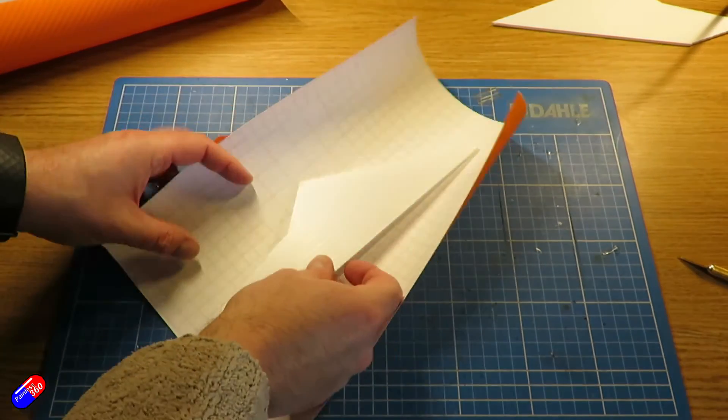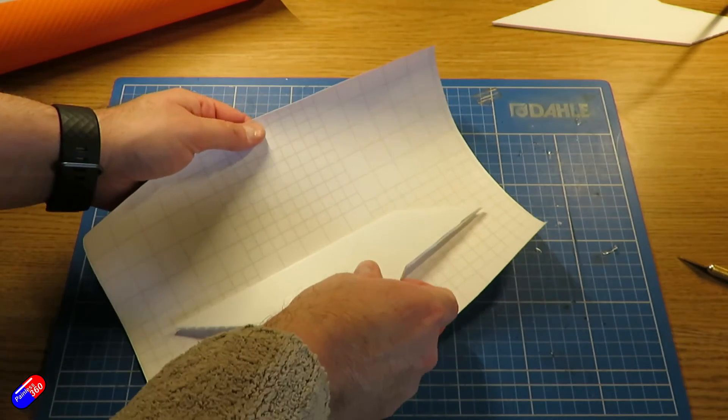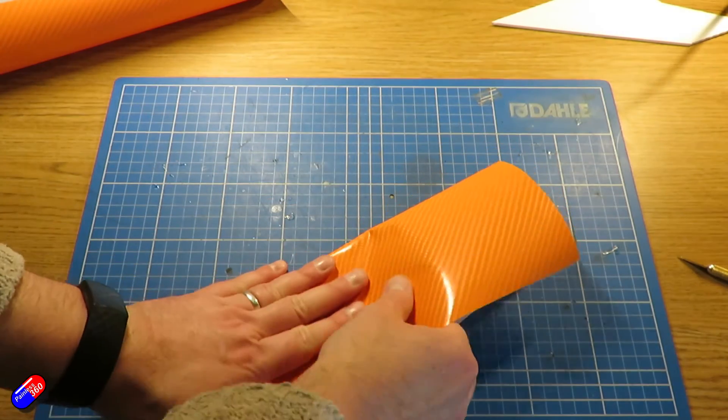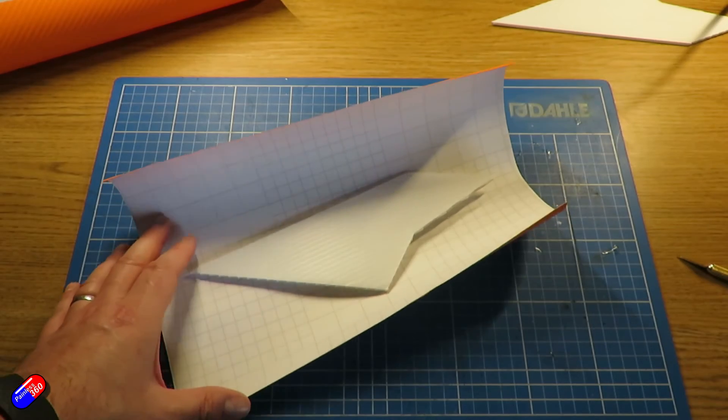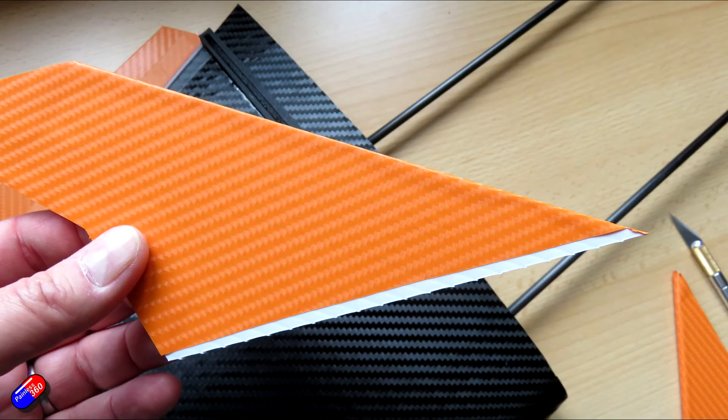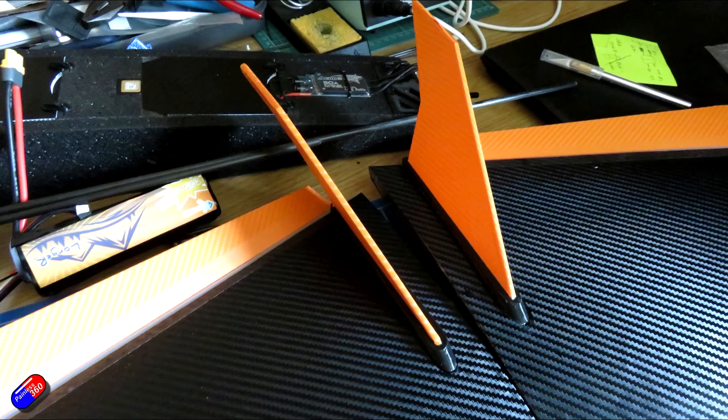With the elevons connected, the last thing to do is put the vertical stabilizers into position — they're both on an angle. I covered mine again using the same orange vinyl. The top tip here is to remove the bottom three millimetres of the vinyl on each side: the slots cut in the vertical stabilizer holders are actually just wide enough for the CoreX foam without the vinyl on top, and that also means the glue will stick a lot better. Fill the channel with glue and then push it home — test fit it before you fill the channel with glue just to make sure it's going to fit nicely, then let that glue set up.